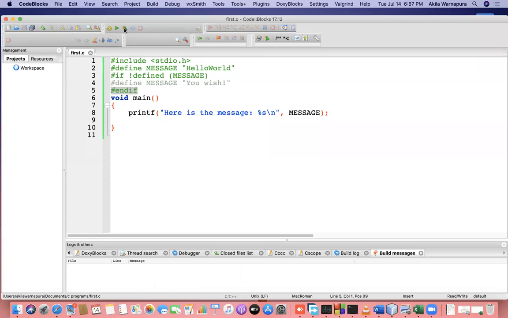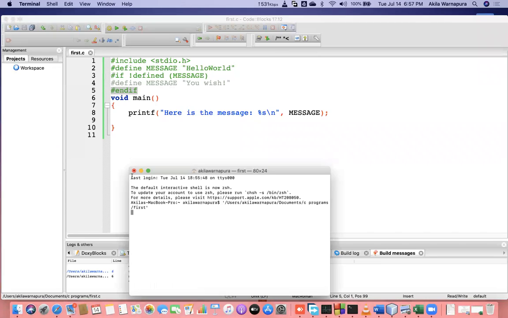Then what happens when you run this one? If it is not defined, then define that one. But it is already defined. Therefore this if condition is false because it is already defined as hello world. Therefore, when you are calling the message, hello world will be printed.